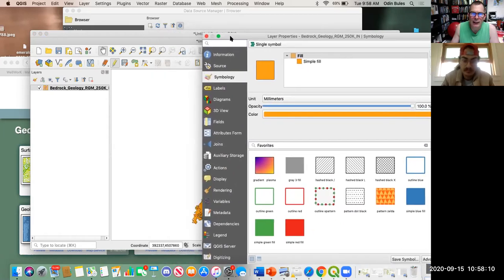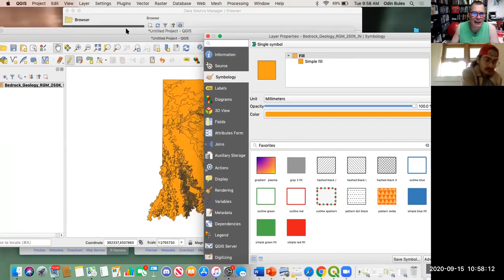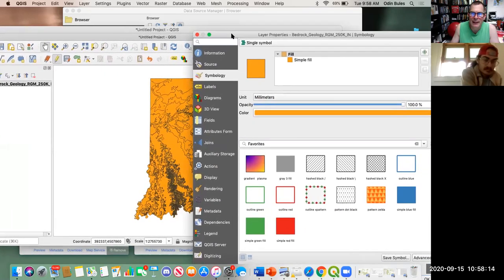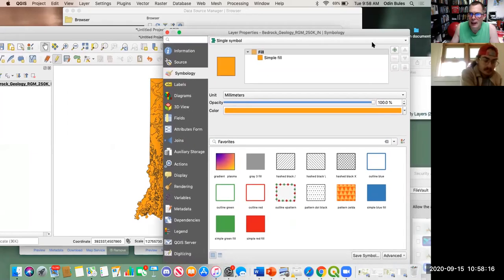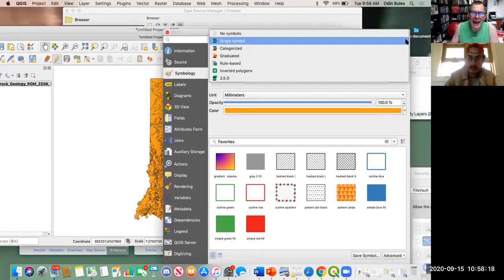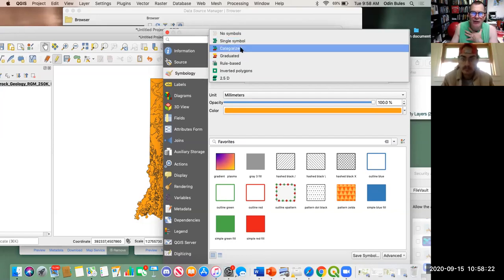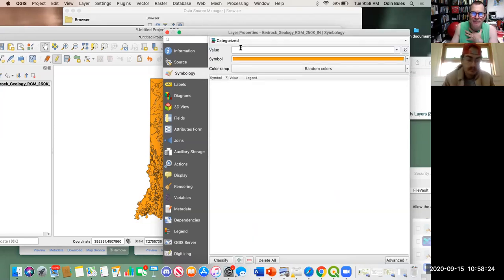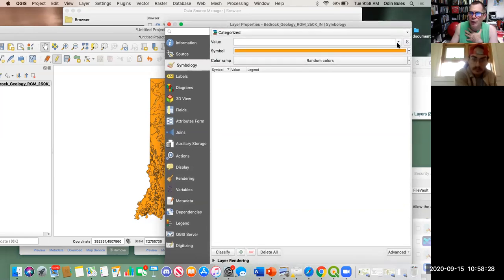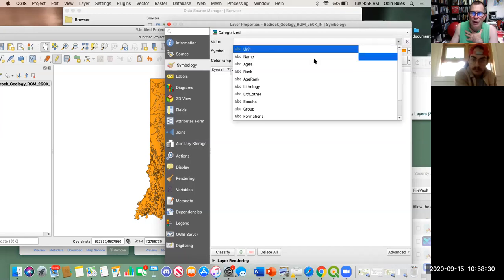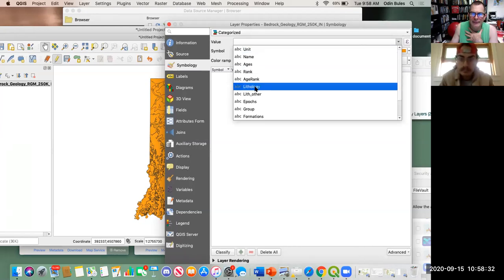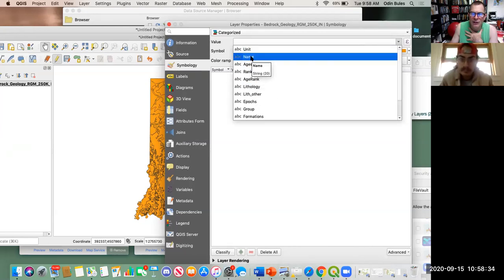I know there's lots of information in the data table. So if I click on this categorized, and then I choose a category, these are all the different things in the table.